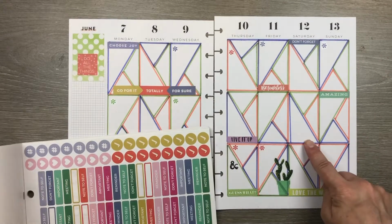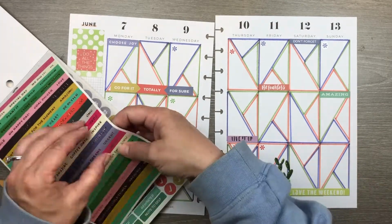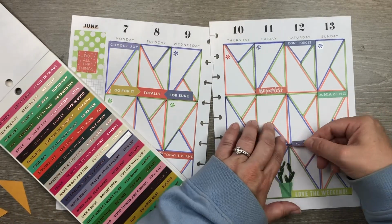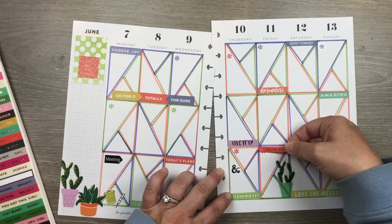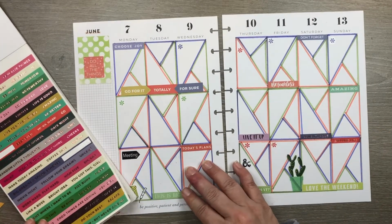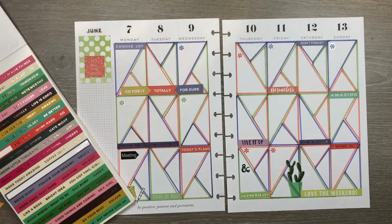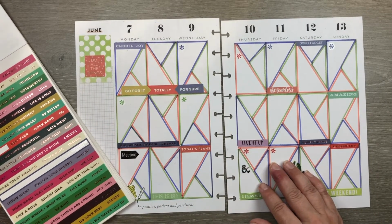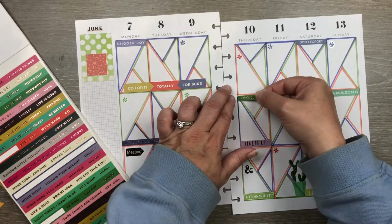These strip stickers just didn't have the effect I wanted them to have, and even the triangles didn't have the effect I wanted them to have. It doesn't even look triangular. When I look at the design as a whole, there's more of a tiled effect and less seeing of the triangles. So this one just kind of evolved with time and taught me some things. I may try it again.